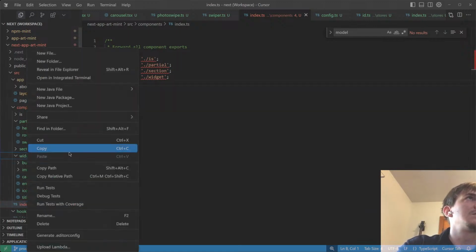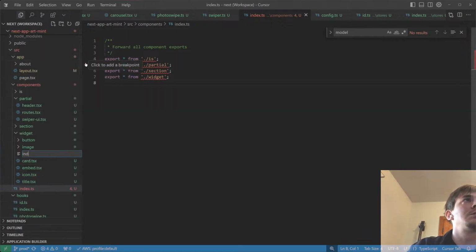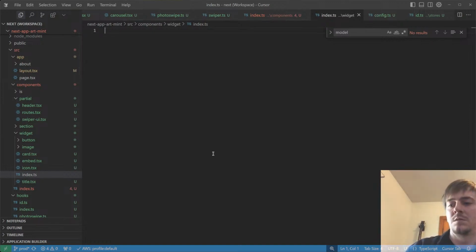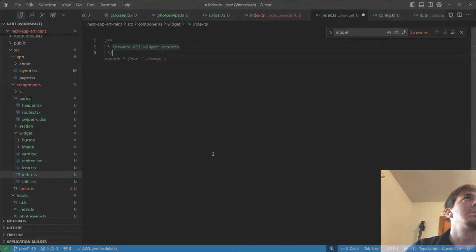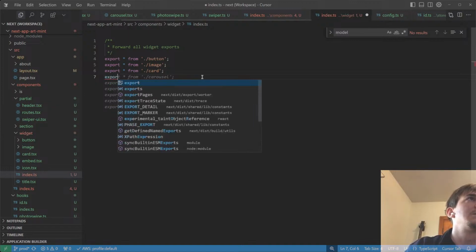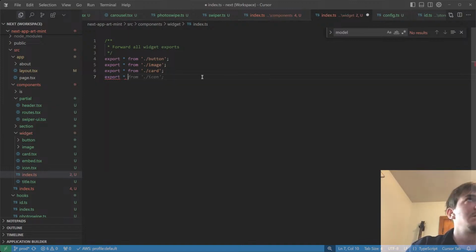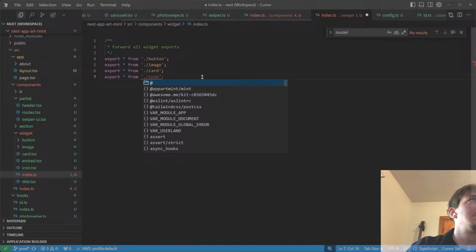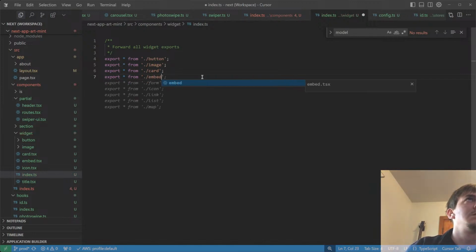Save that. Add one to widget. Image, come on. Button, image, link. No, come on, dude, you're just making stuff up. This AI is so dumb. Like, just read the folder, dude.